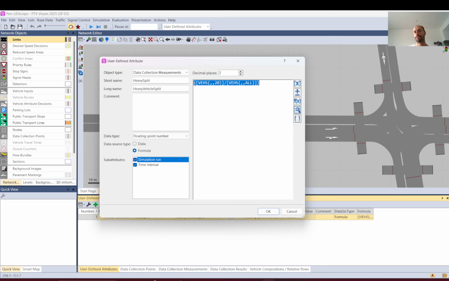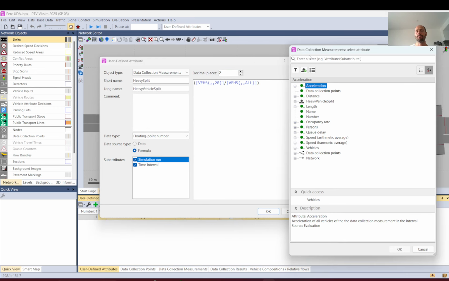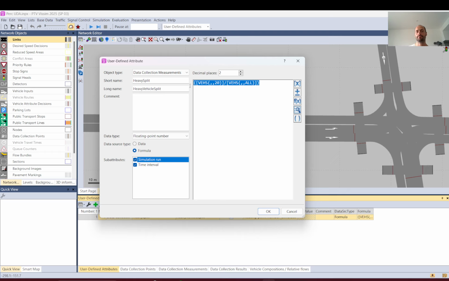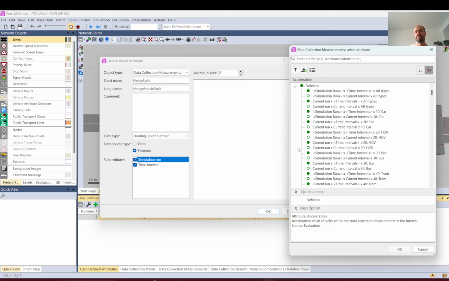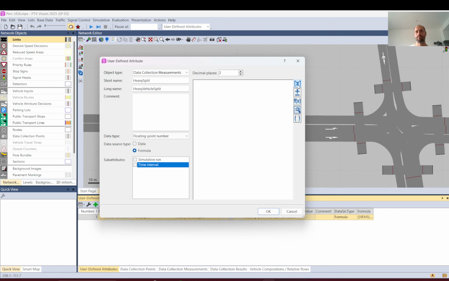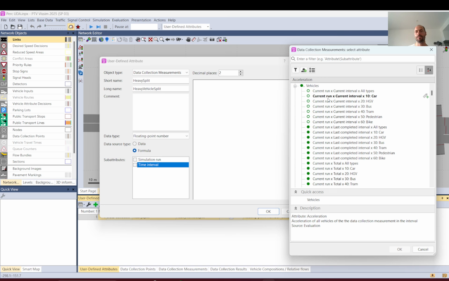So how do you put then the formula together? If you click on this X, add operand, e.g. attribute button, you will be able to select that basically. So delete it. You can just click on it. We want vehicles, and because we ticked those boxes, as you can see now, it is not there, that option. It only shows current run and stop.